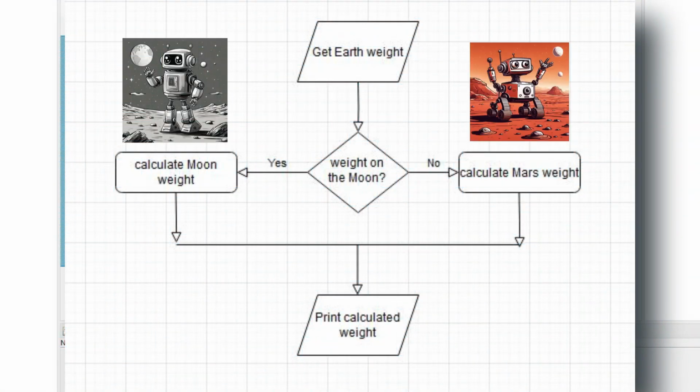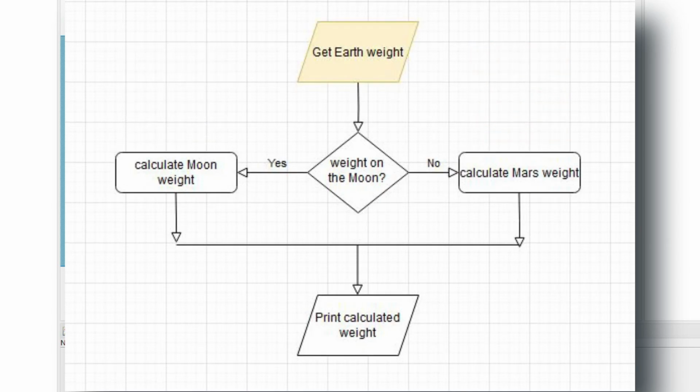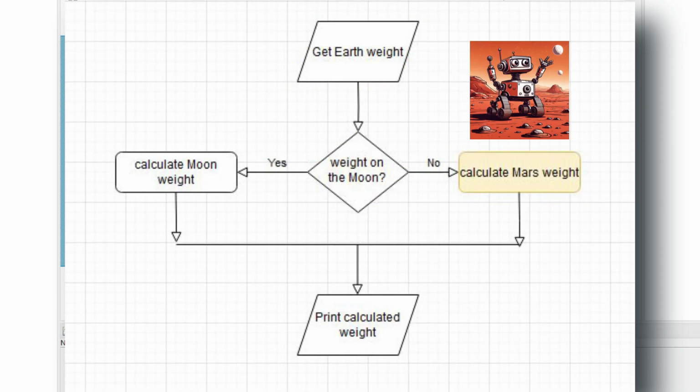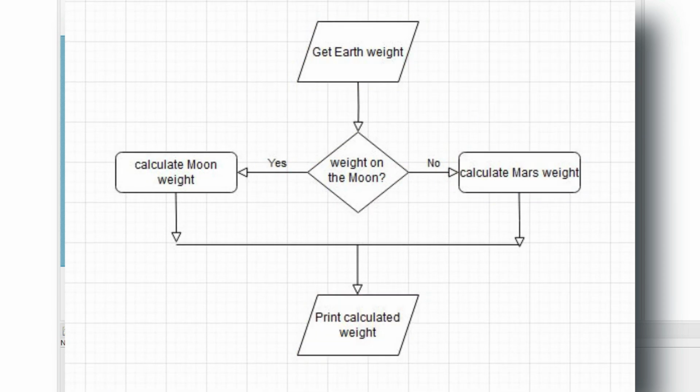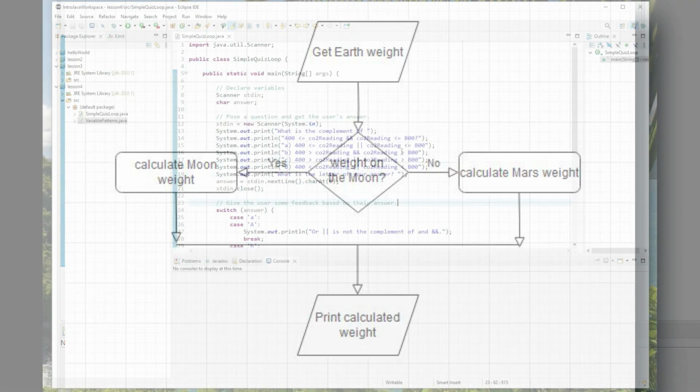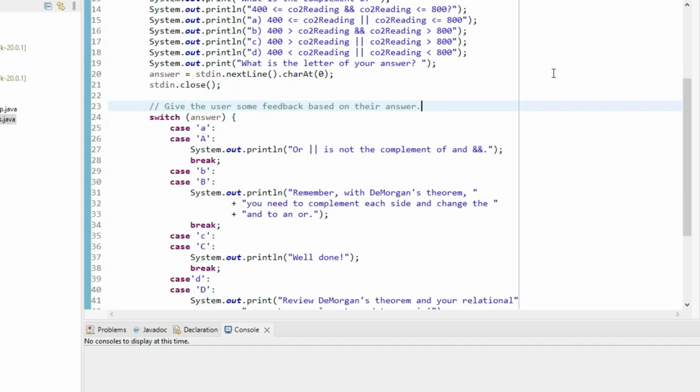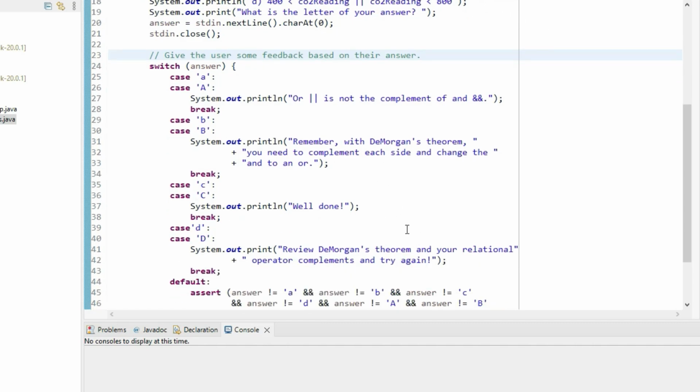We gained a lot of power over what code executes in our last lesson with conditional or branching programs. We used logical expressions to test the state of the program, the variables, and if statements, switch statements, and the ternary or conditional operator to direct the flow of control. As an example, here is the switch version of the simple quiz program. This program asks the user a question, gets the user's answer, and then uses a switch statement to determine what feedback to give the user based on their answers. Only one of these feedback statements will execute.